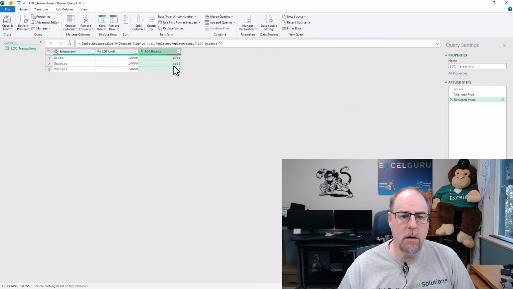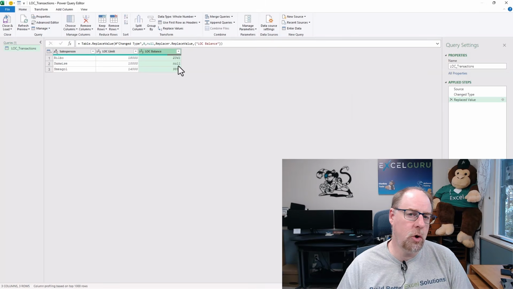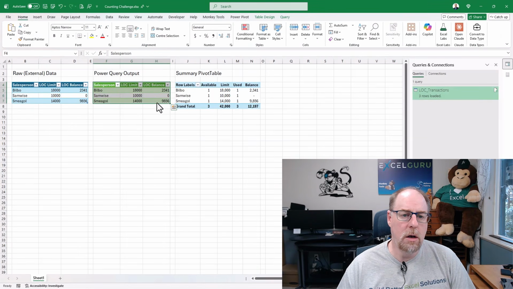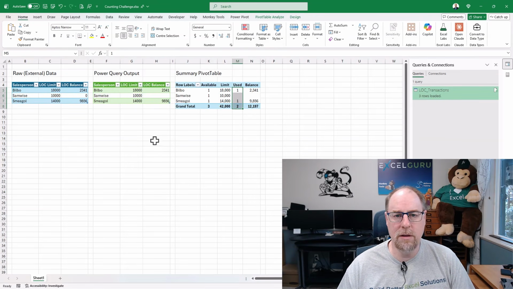And when we get our null keyword in here, the really cool thing about this now is that when I go close and load, null gets turned into a blank, and blanks do not get counted in the pivot table. So there you go. No magic crazy DAX formula needed or anything like that for this kind of solution. It's just simply saying, look, instead of putting in a value of 0, let's put in no value. And at that point, there's nothing to count, so it actually can't count it at all.